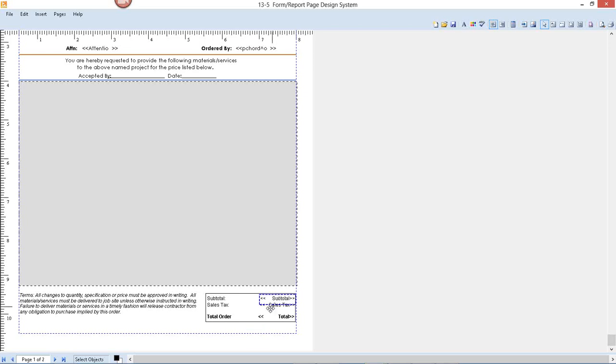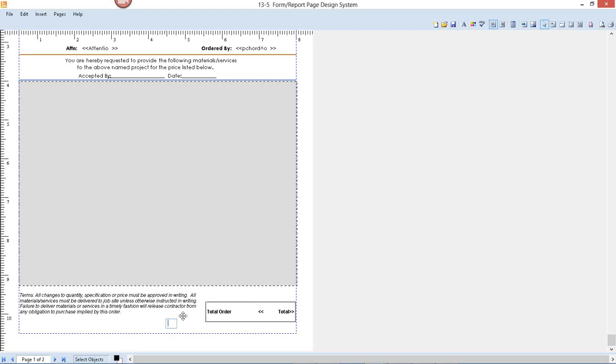So I'm going to highlight these items and delete them. Don't want them in there. Okay, and I'm going to highlight these. I'm going to bring them up a little bit. Plus, the box is now too big, so I'm going to highlight the box. And I'm going to shrink it down just a touch.